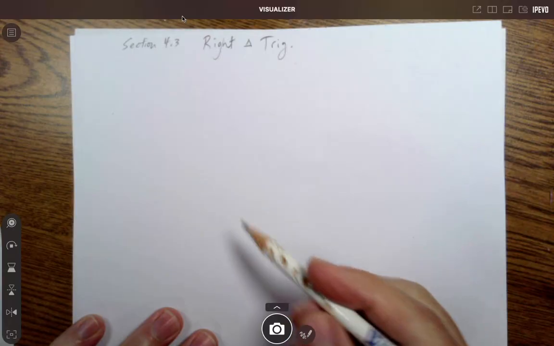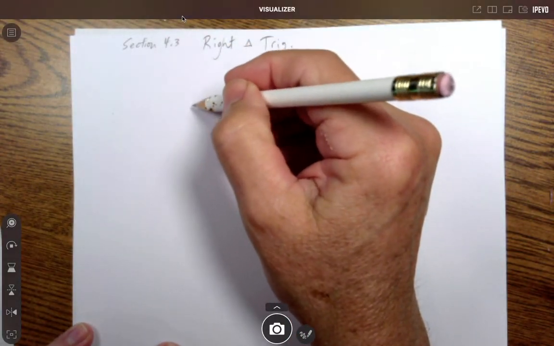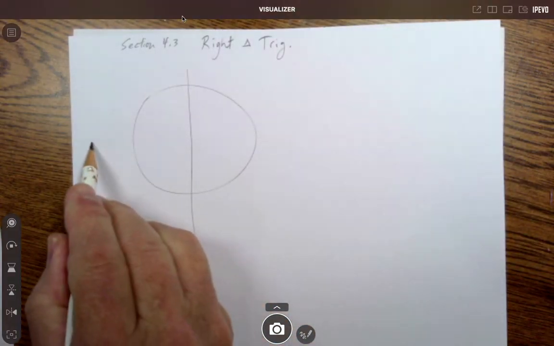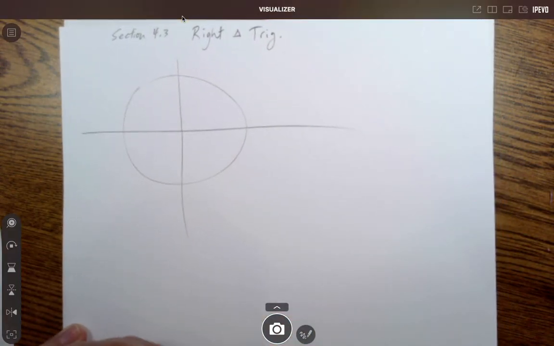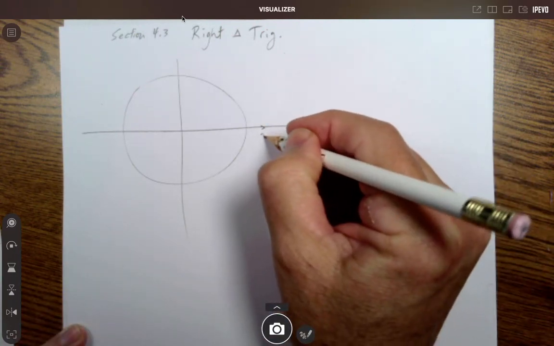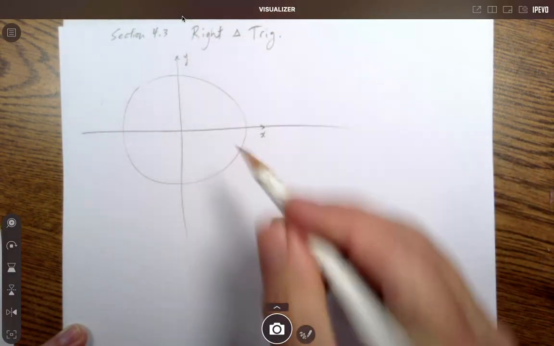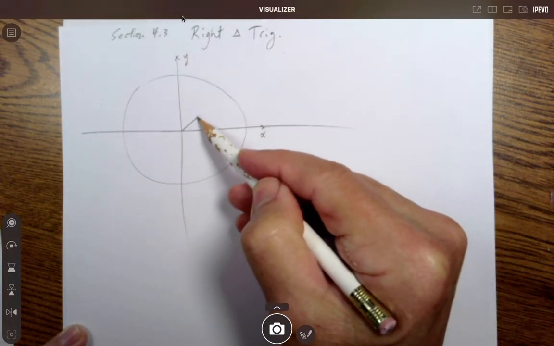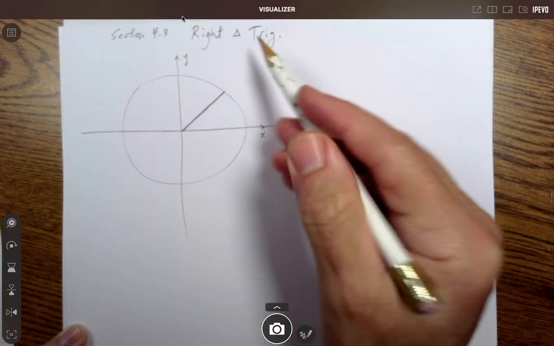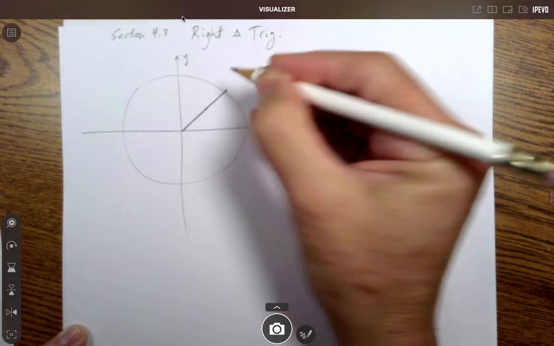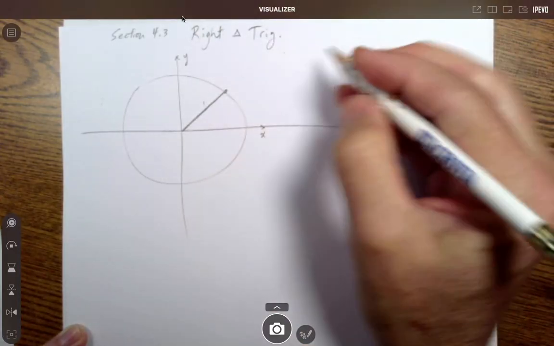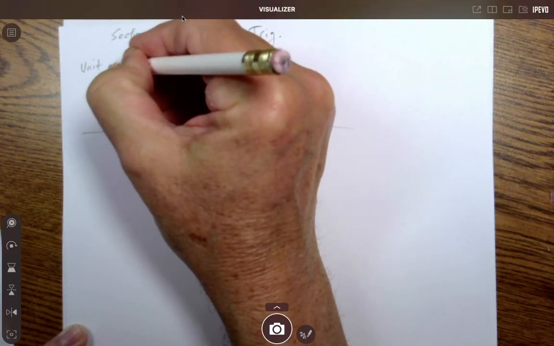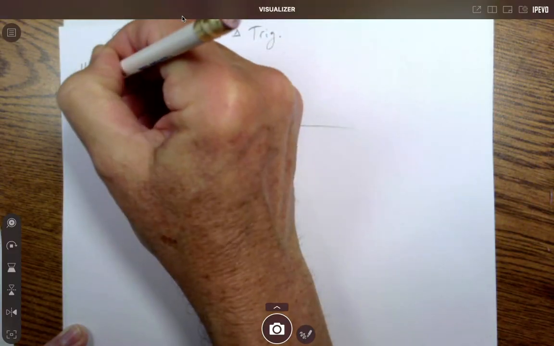Okay, so let's talk about what we learned already. We've been talking about the unit circle, so you've got a circle here, and here's a coordinate system. This is your x and your y coordinates. And you've got some radius of the circle right here, and there's a point on this. If the radius is 1, which is why we call it a unit circle, right? So it's a unit circle if the radius is equal to 1.